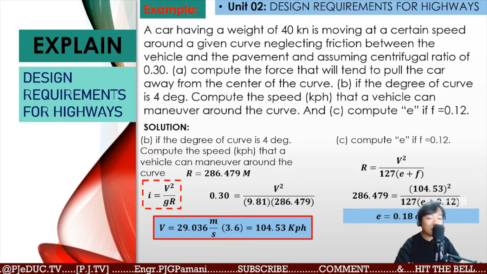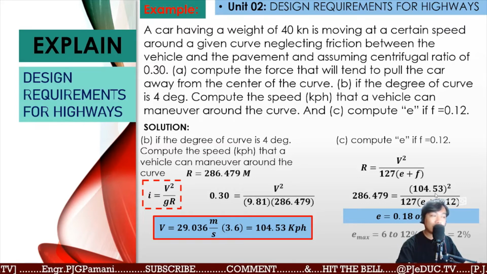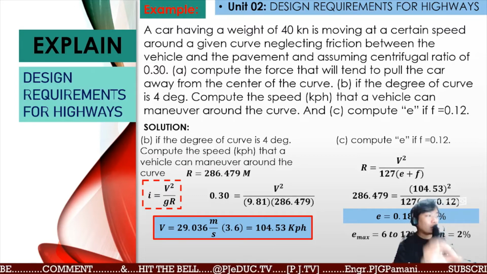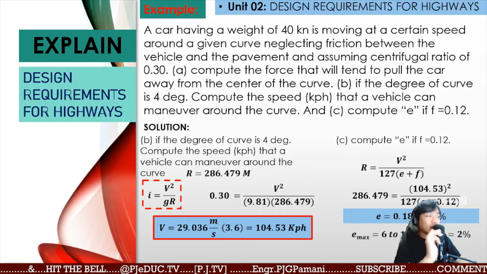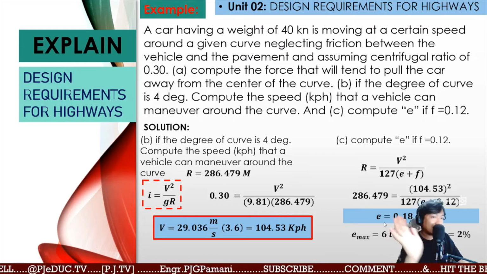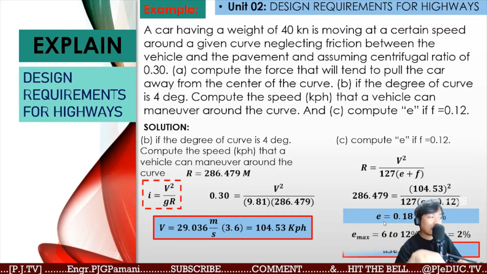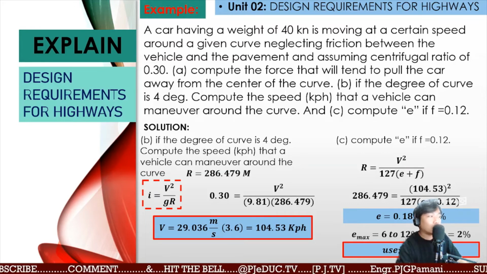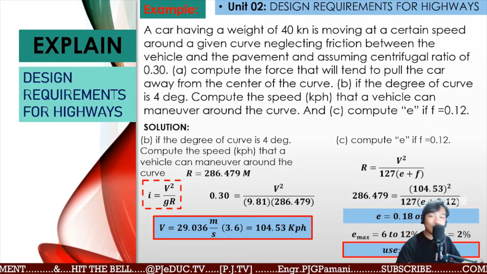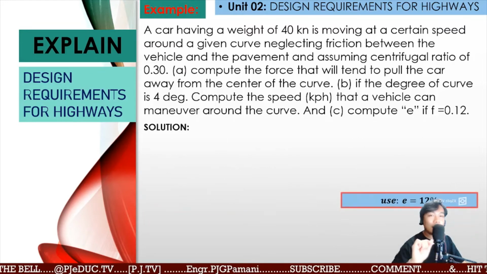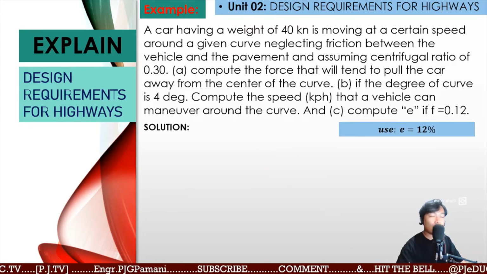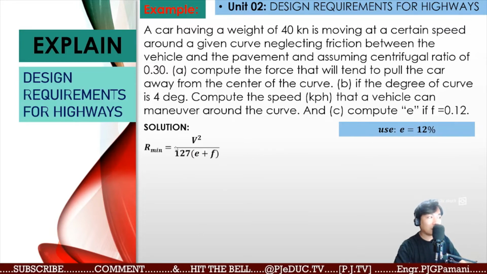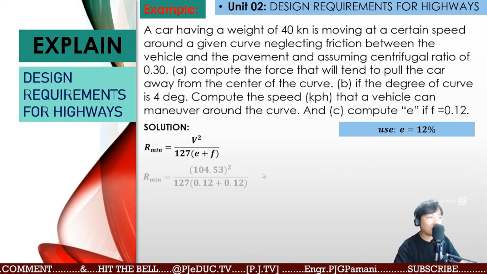Which is, remember, our maximum should be between 6 to 12% and a minimum of 2%. So more than 12% yung na-compute natin super elevation. So prone na yan sa accident. By doing so, we have to adjust the super elevation to 12%, using exactly 12%. So kung nagbago yung super elevation, magbabago yung ating minimum radius of curvature with the given required design speed. So kailangan nating i-revise yung ating minimum radius of curvature if the friction is at 0.12.